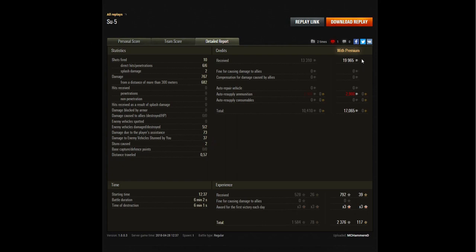On a premium account, he earned 19,963 credits, and he got an additional, no, he didn't actually get any additional. After ammunition resupply, and the ammunition is really cheap, 290 credits a shell, he had 17,065 credits left over. He received 792 XP, but it was ×3 for the first victory of the day, so he took away 2,376 XP altogether, but the base XP, which is the important figure, is 528, and by the time that this replay had been created, I'm afraid that had already been beaten.